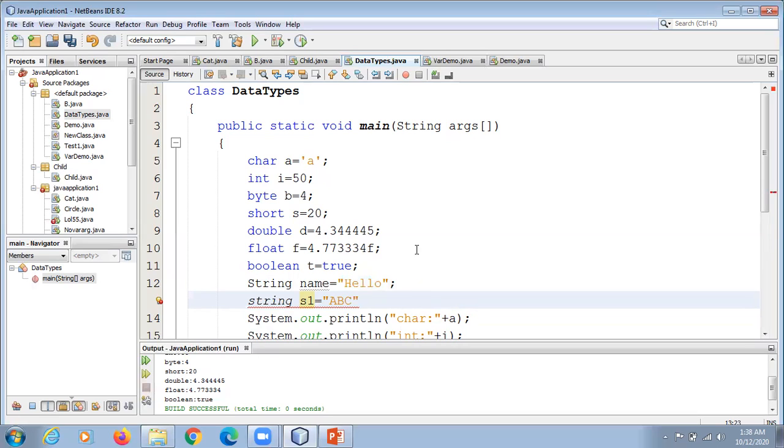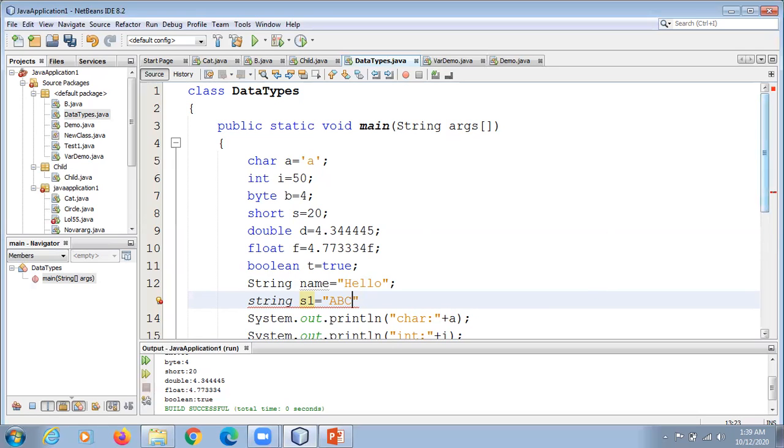That's why the size of a primitive data type is fixed, but the size of a non-primitive data type is variable. It depends on the number of characters. In a string, it depends on the number of characters. If we take an array, the size of the array depends on the number of elements which we have stored in that array.